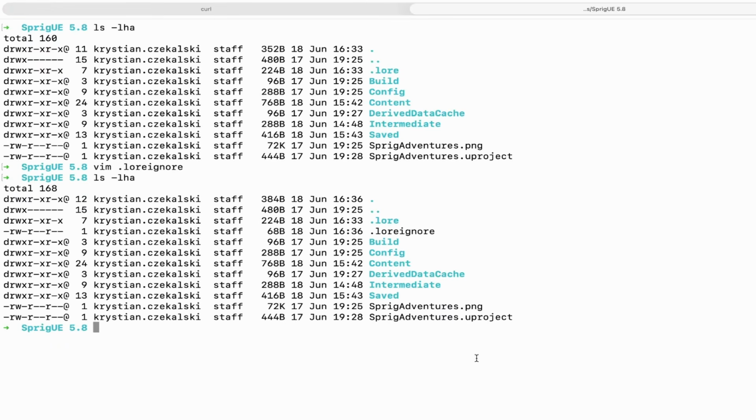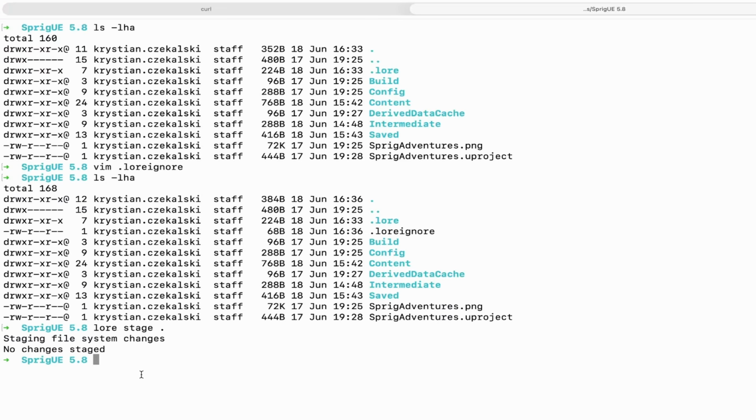So what I need to do now is, in the current folder, I need to tell Lore, add everything that I have. I want to track whatever is not in the loreignore, the rest of it should be added. So how do I do that? It will be the same as you will have more changes later on, and I will show you how to do that. The first thing we need to do is lore stage, and we can tell Lore what to stage. If you use git, it will be the same as git add. So in Lore it's stage, and we can tell what files to include. I will put dot, which means I will include everything in that folder.